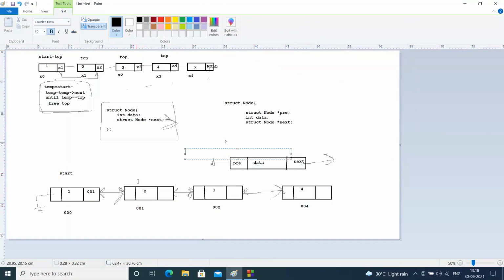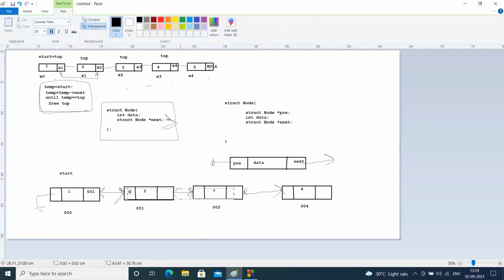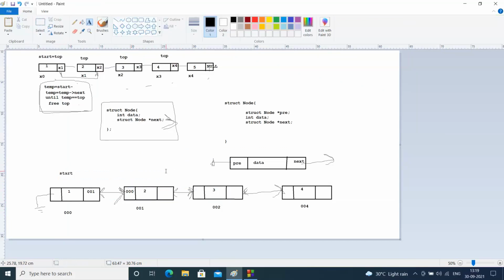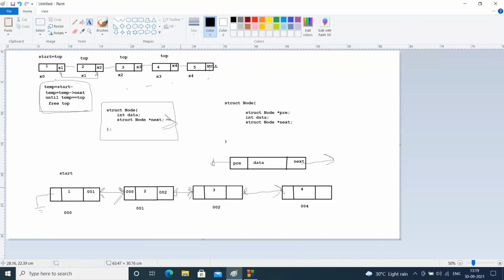But this previous link can now be used to keep a pointer to the earlier element. So the previous link will point to the address of the earlier node. So I should write here 000, which is the address of the first element. Now who is 2's next? 2's next is 3. So in 2's next section, I'll keep the address 002. That is where I can find the next element. If you go to the next element, 002, who is the previous element of 002?